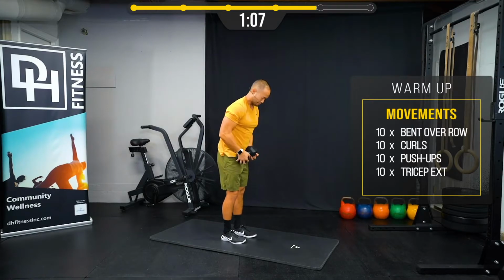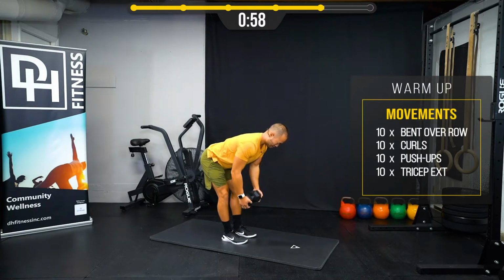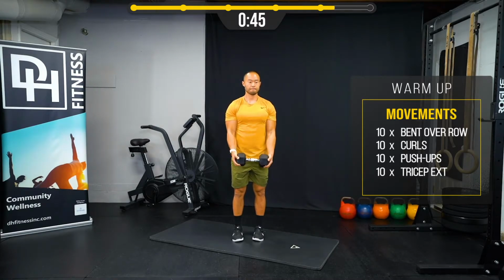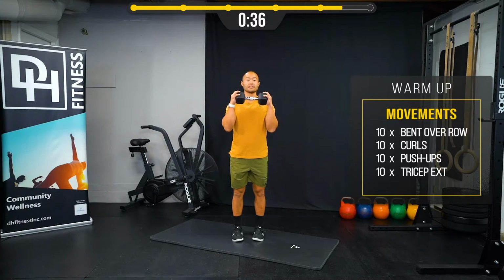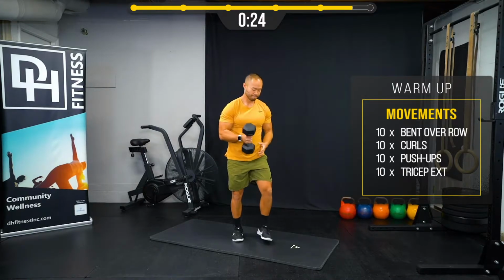Bent over rows again. We have about another minute. Good. And curls. Another set of curls. So in today's workout, we'll be using one dumbbell and doing single arm variations of these movements we're doing now, except the push-up. Anything that's weighted, the goal is to perform them with the single arm variation.